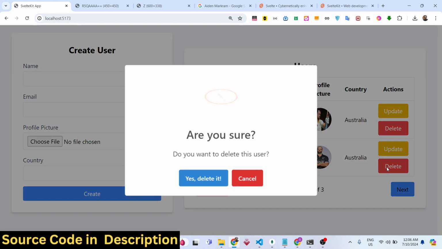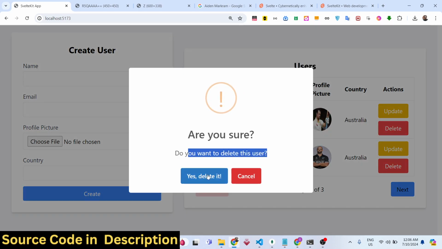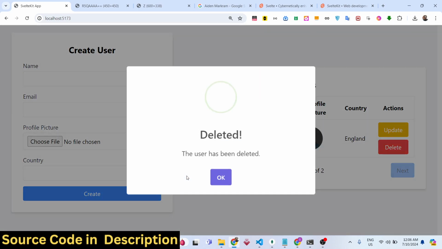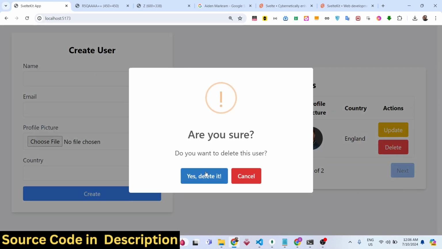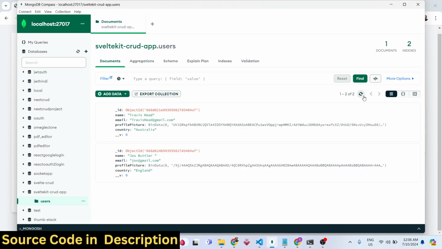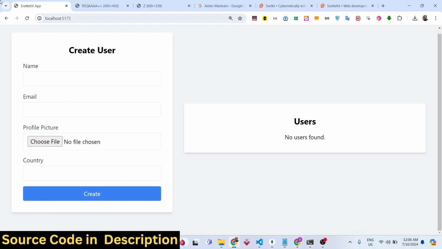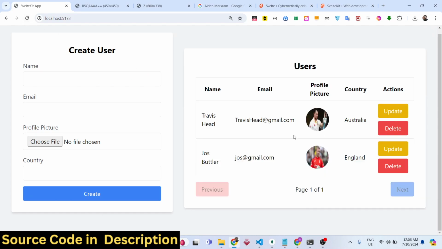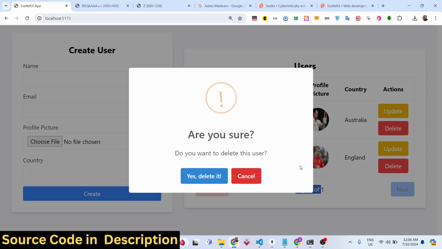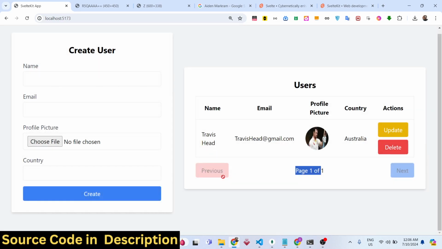If you want to delete this record, simply click, are you sure you want to delete this user? Simply click yes. So now there are only 4 users available. Again, if you want to delete them, in this easy way you can do this. So if you just refresh now, you can see that, guys, in this easy way on a single page we have 2 users available in the database and we are fetching them. So in this easy way you can delete, update, create, and list out users in SvelteKit.